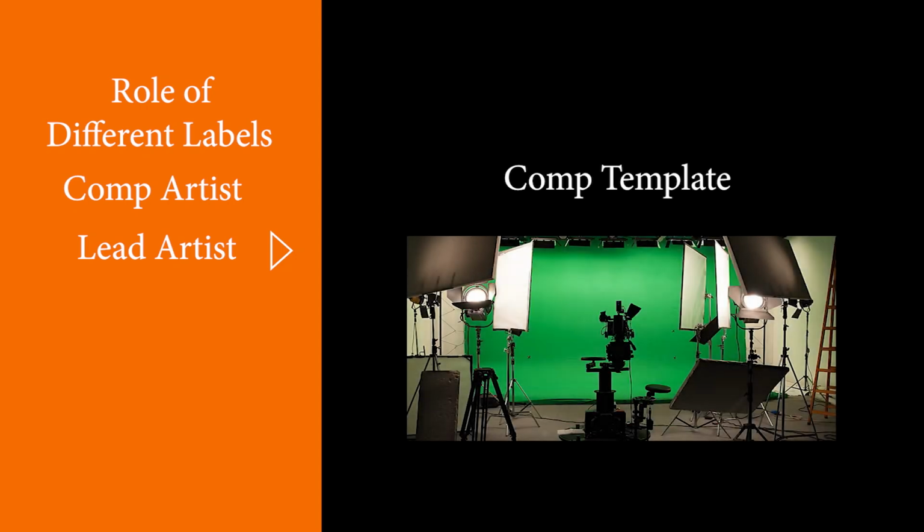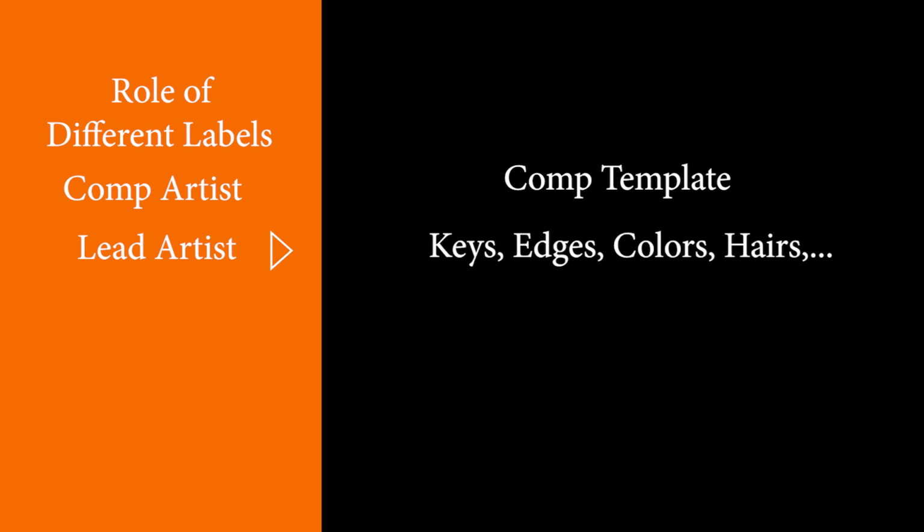They also create other templates for the shots of a sequence that have green screen or blue screen with the same lighting and prop setup in the shooting facility. But it will be at the stage of slap comp, and comp artists will work on the keys, edges, colors, hairs, and all the other stuff. Sometimes lead artists do the tasks of comp artists too, to help the shots get ready on the schedule.